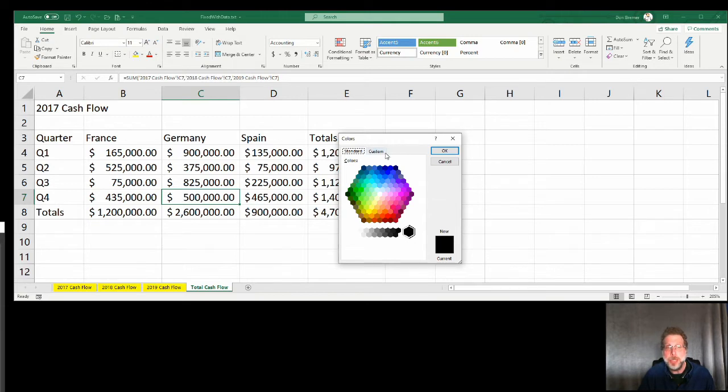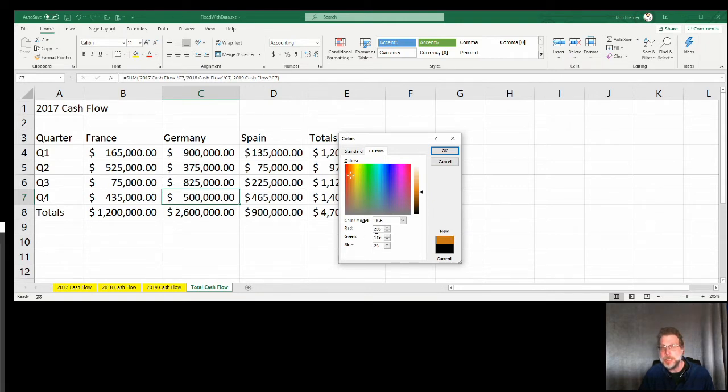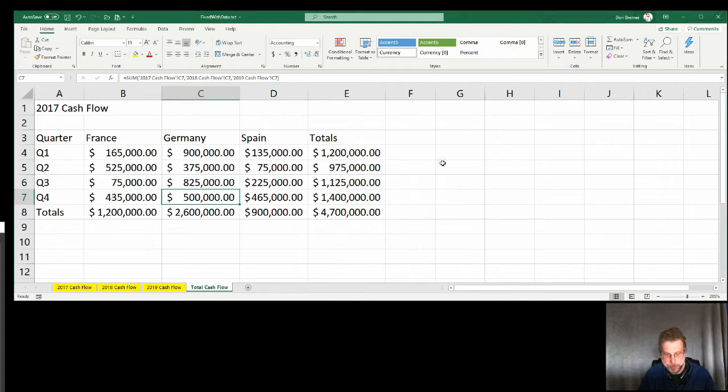Or you could go to the 16 million different colors that you could do by mixing 255 shades of red, green, and blue. So we can slide this up and around and then move this to a certain point. This gives us our RGB values. So we can have just about any color that the human eye can perceive. All right, beautiful.